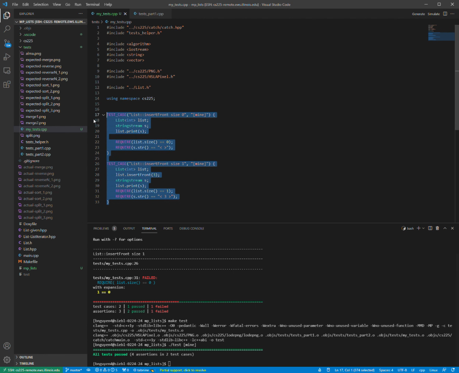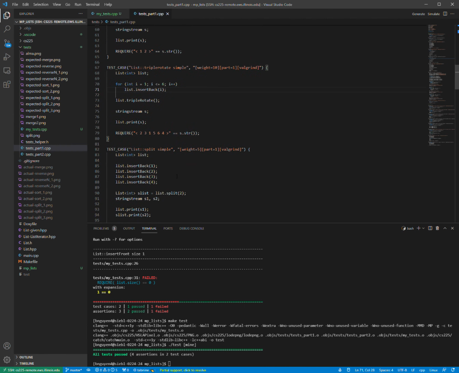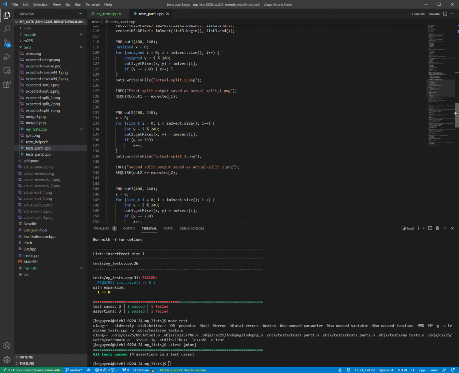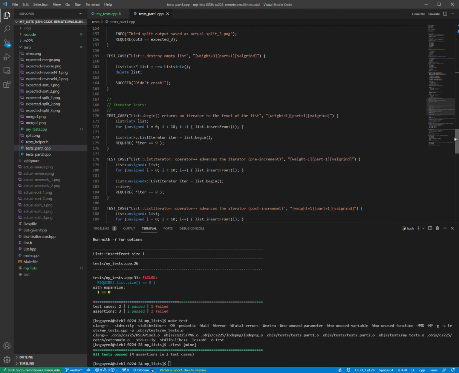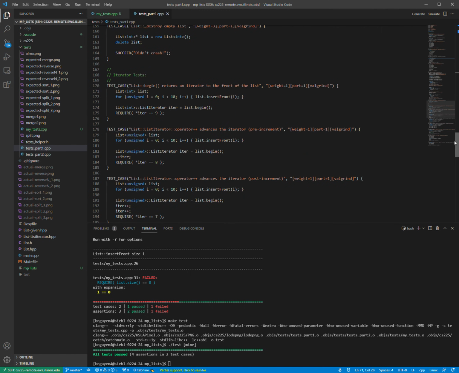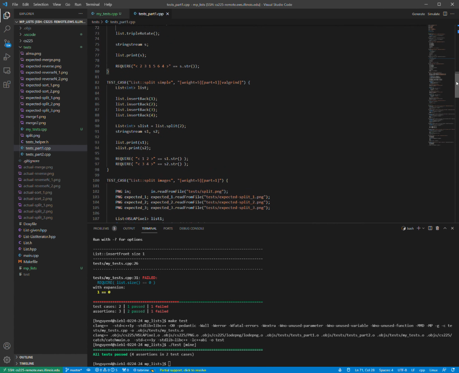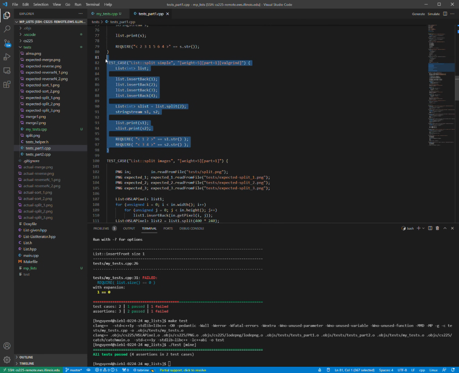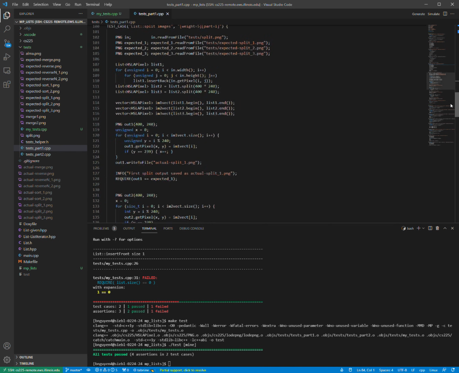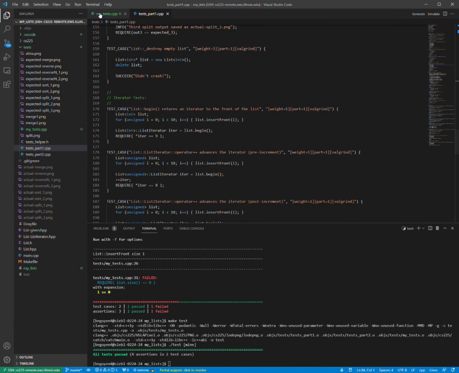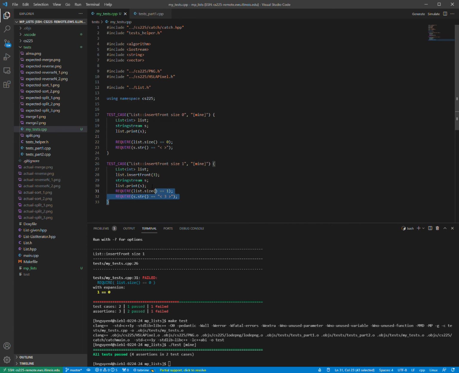So this is how you would write tests and how we write tests inside our CPP files. And if you're ever unsure of how to make a test for your MP or your lab, you can feel free to refer to one of the test files that we've given you to draw inspiration from and to see syntax. But I highly recommend you make your own test files to run your own tests, both so you can see what test cases may be wrong, and that way you can debug faster by knowing what is wrong.